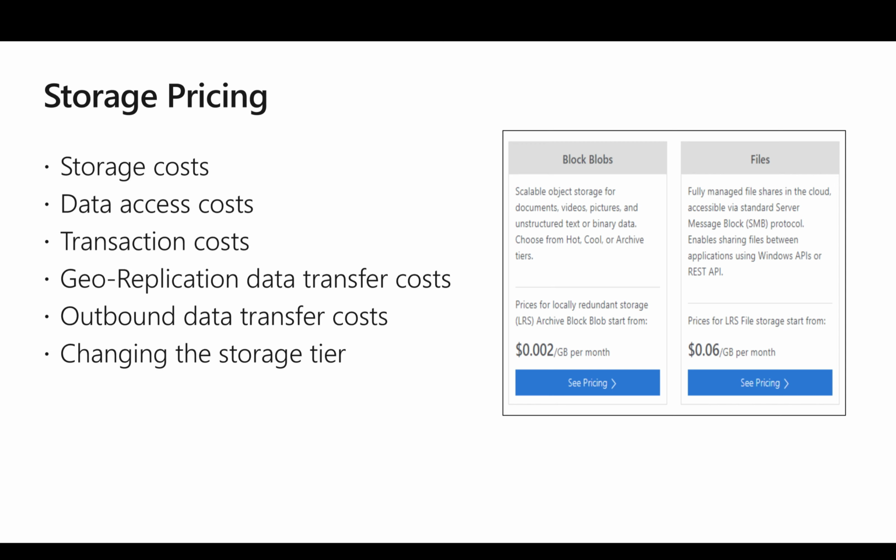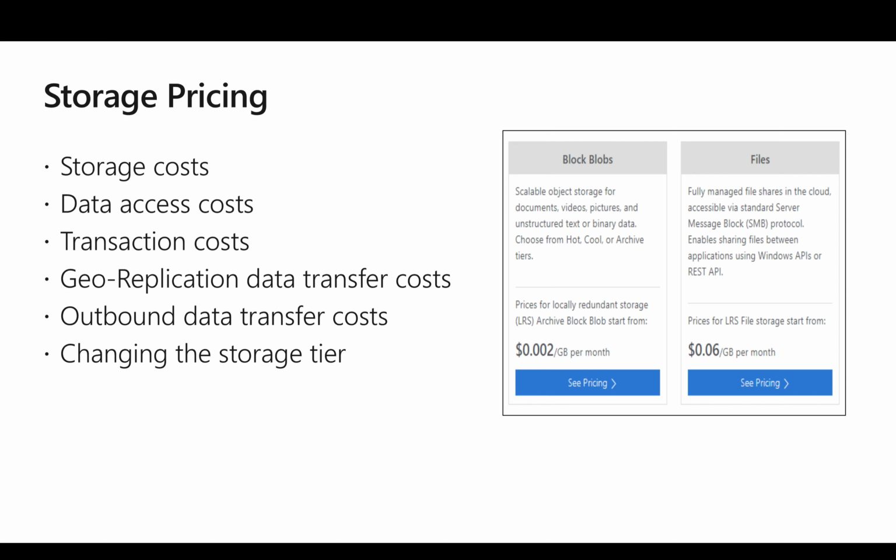For example, in case of geo redundant storage, we store it in two data centers or two Azure regions. So whenever we are storing the data in the primary region, a copy is made automatically and transferred to the paired region. So there will be a certain data transfer cost as well, in addition to the storage cost and the transaction cost involved.